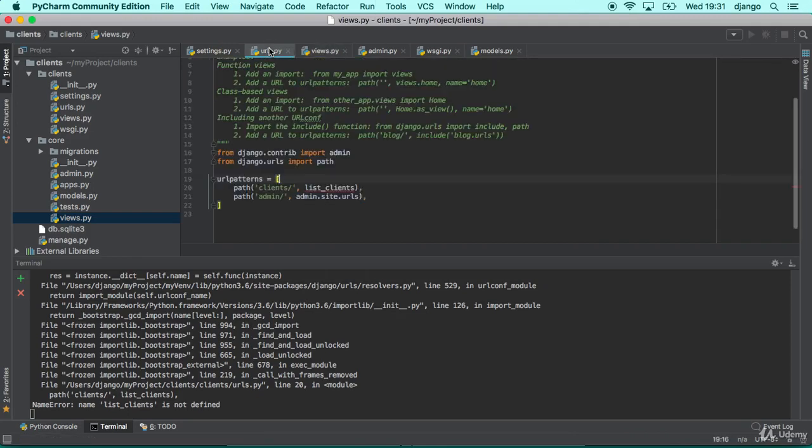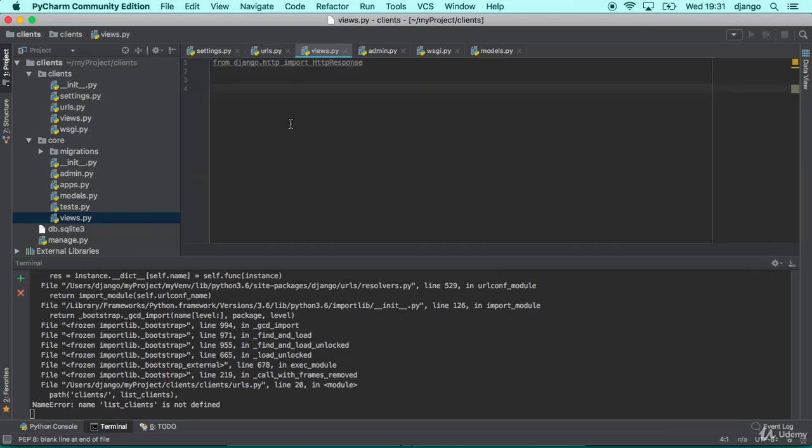So here in URLs we created the list clients view. A view, what's a view? A view is basically a function that will do the hard work. It will be triggered by the URL, and then it will get the data, transform it, and return it as a response. And it's just a Python function. So you define the Python function with def.